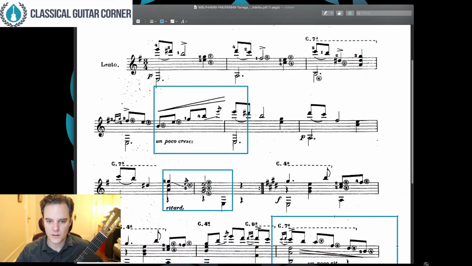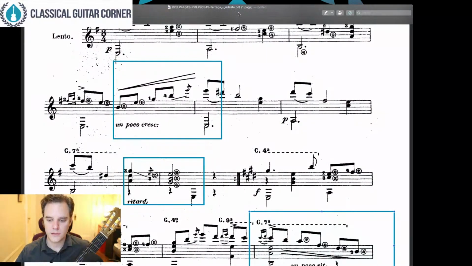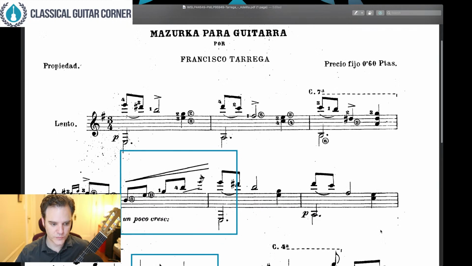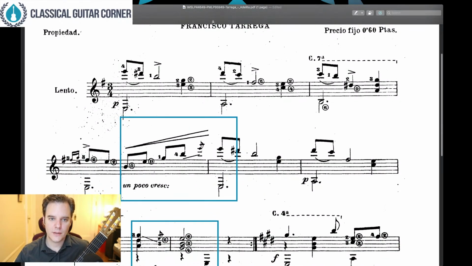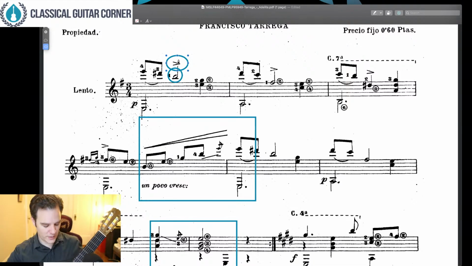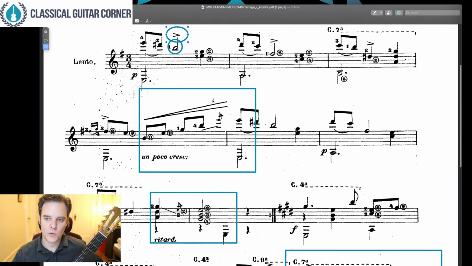So here we have Adelita by Francisco Tárrega. Now, I've got a couple of boxed examples I want to share with you. This is the accent I wanted to mark. The accent is more indicative of a mazurka. So it's not so much what's going on in the harmony. In this case, the dance is influencing some of those directions.